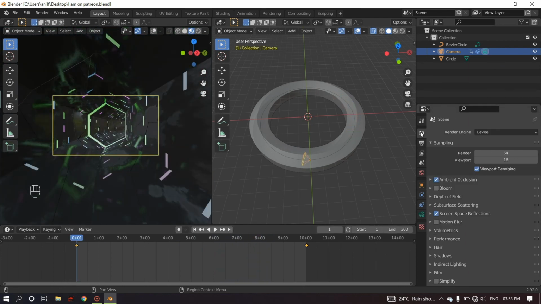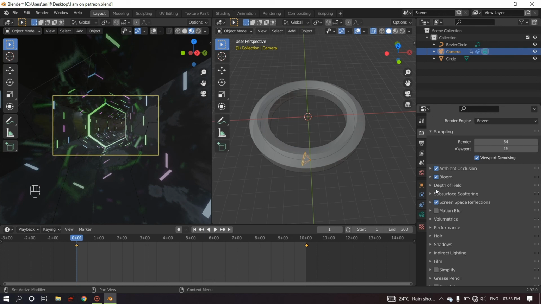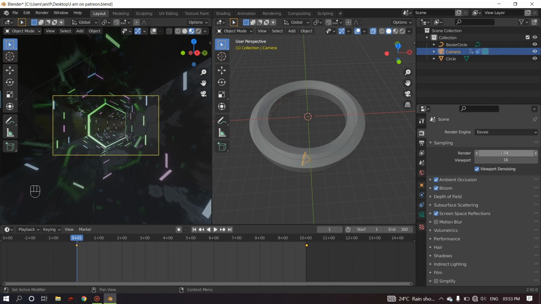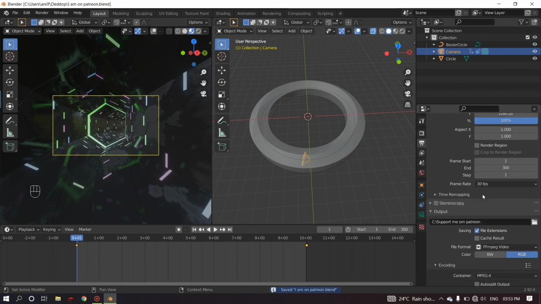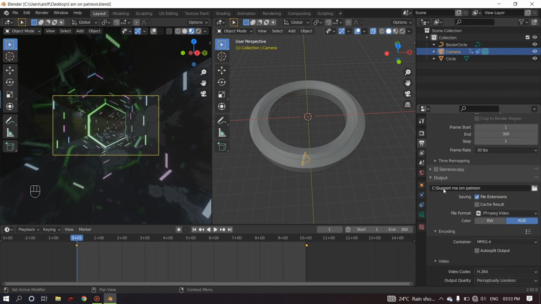Now in the render properties in EEVEE, you can turn on bloom if you want to give it more wow effect. Render samples to 100, and we have already done the output of the video. Let's preview the final render.